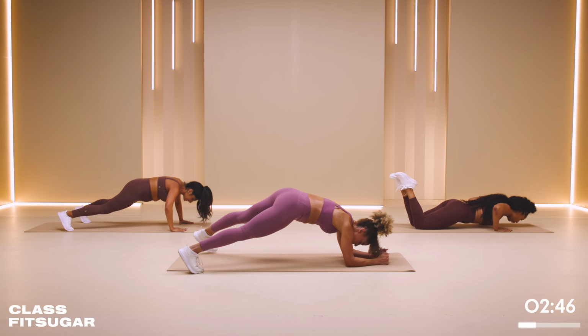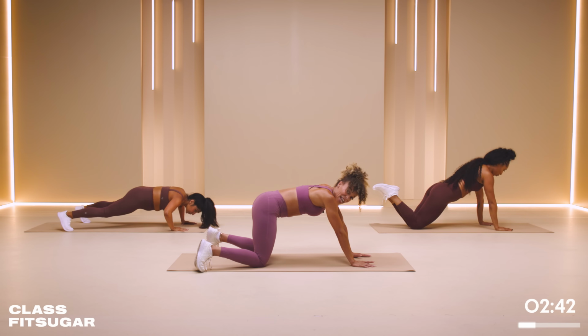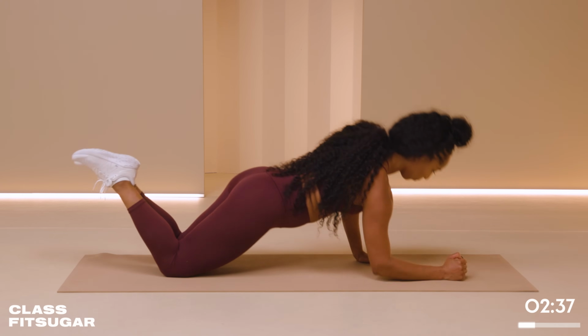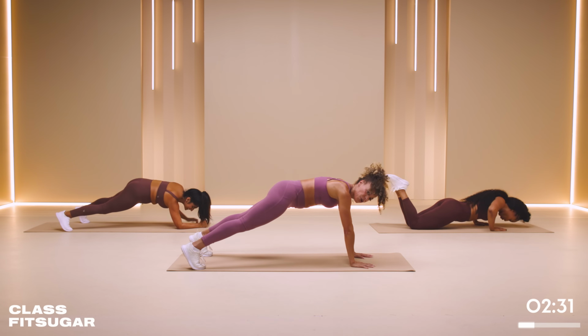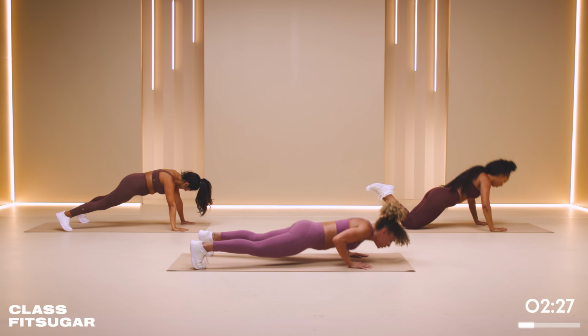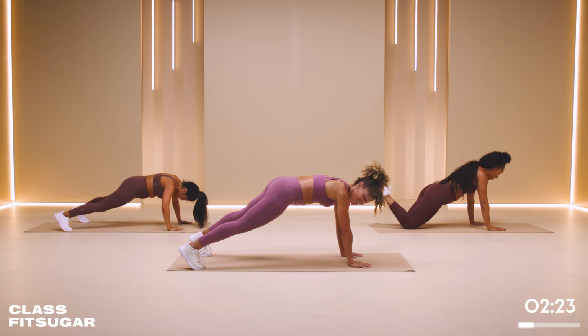You can have a nice wide base if you need it. Let's just keep those hips from swaying back and forth. Come on. Woo! You can do it. 30 seconds left. Come on, add that push-up. Challenge yourself. Oh, it's a challenge.